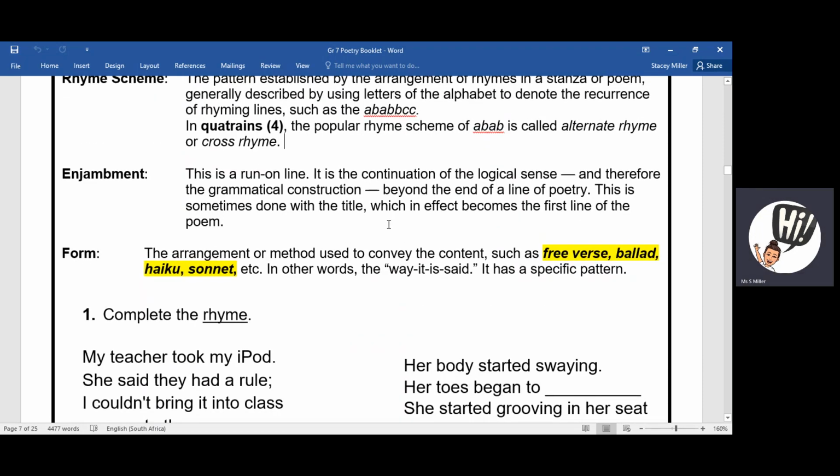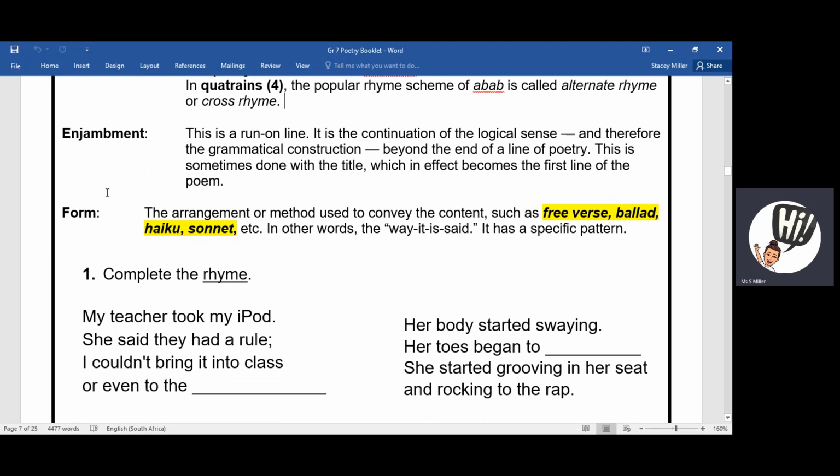All right. Underneath that, a beautiful word I want you to highlight, enjambment. It's such a lovely word for something very, very basic. Enjambment means run on line. Highlight, run on line. So what that means, and often people that write rap songs, they use enjambment. It's when you get to the end of the line, but you're not finished what you want to say. So it runs onto the next line. They often don't use punctuation. Then you know you're not supposed to take a breath. You're supposed to just keep going.